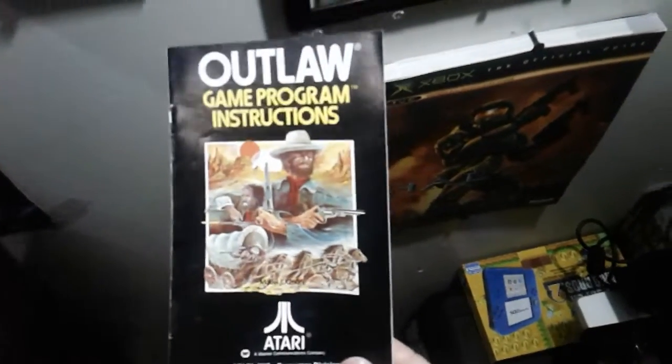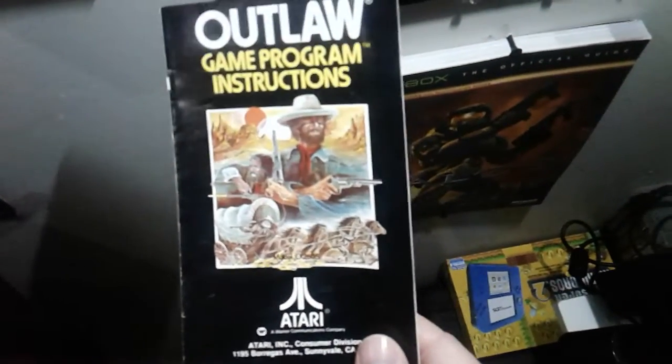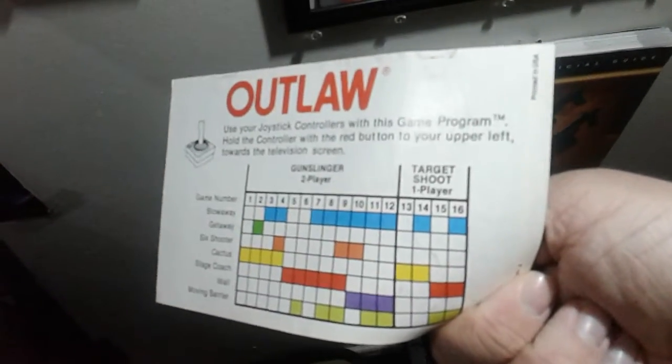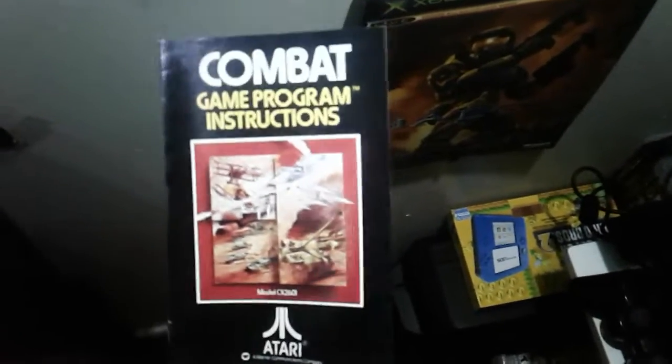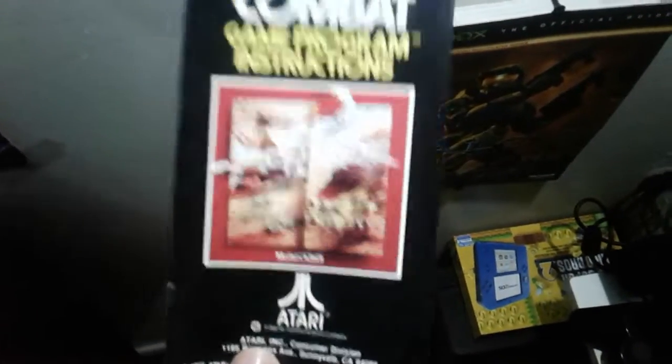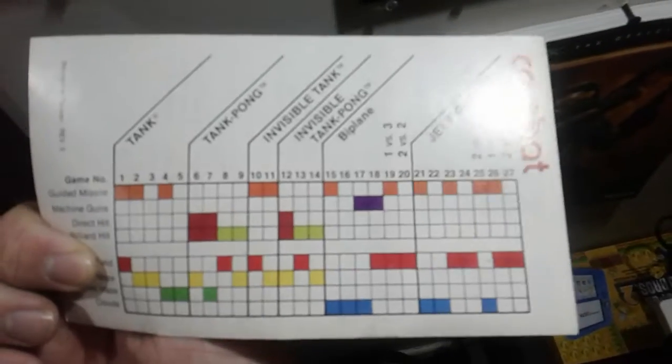This is called Outlaw, which kind of looks like some kind of Western. Why would they put it on the back like that? I really don't know. All right, whatever. I guess that makes some sense. Combat game instructions. Is this a game or is this a... Why would it say combat game instructions? I don't know. It looks like some kind of graph thing they make. Tank, tank, pawn, invisible tank. You got me here. I do not know any of that.